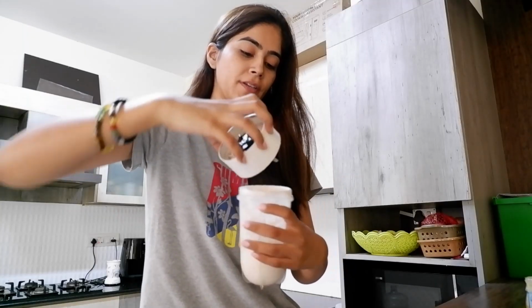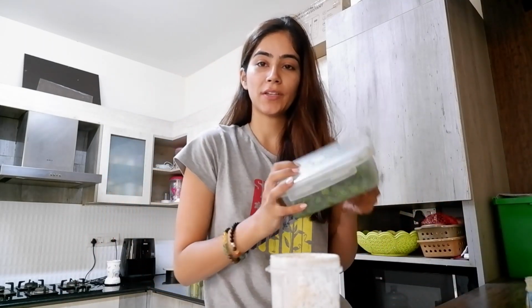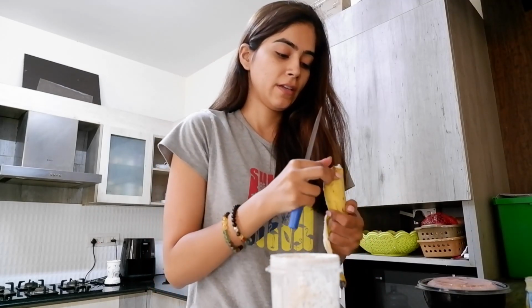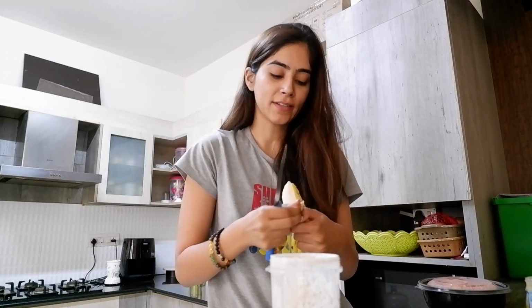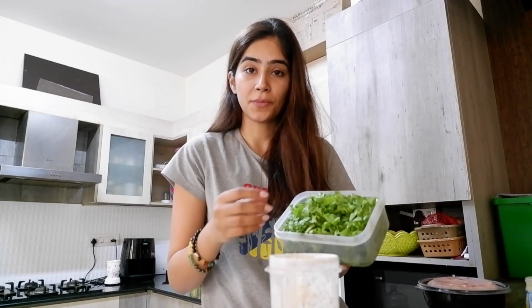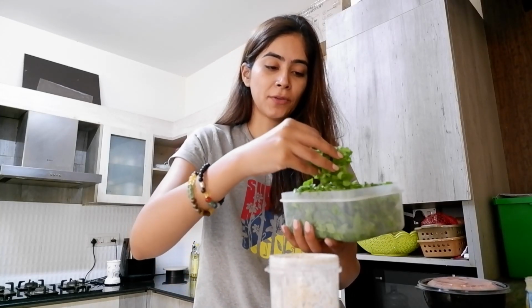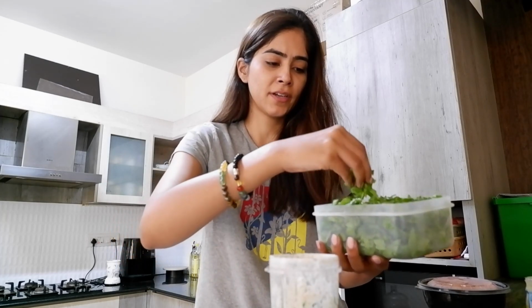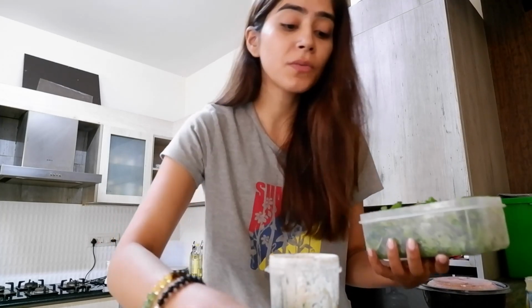What I like to do is I already have chopped up ingredients for this smoothie throughout the week. So this is my box of spinach. The first thing I'm gonna put in is the banana itself, and then we add some sweetening agents as well. And it's a really filling smoothie as well. So here's a bunch of chopped up spinach, and because I get it chopped up, I know that I'm also gonna have to finish it, because spinach can get spoiled pretty quickly if you don't use it within the week.